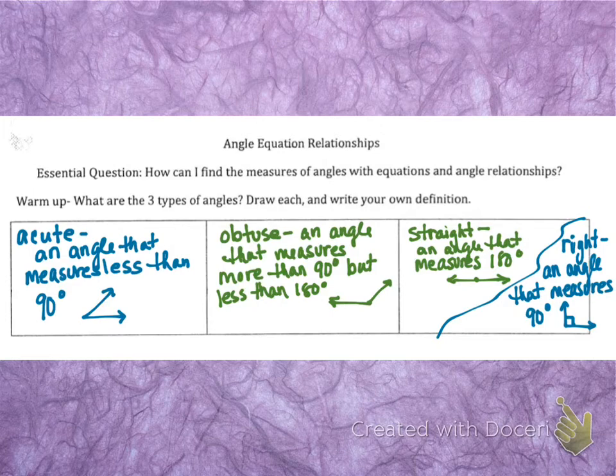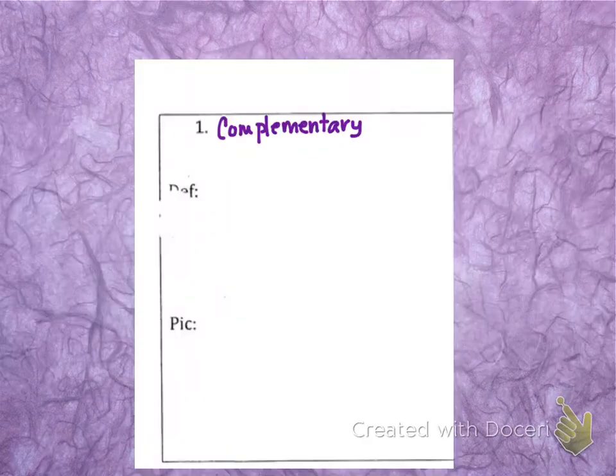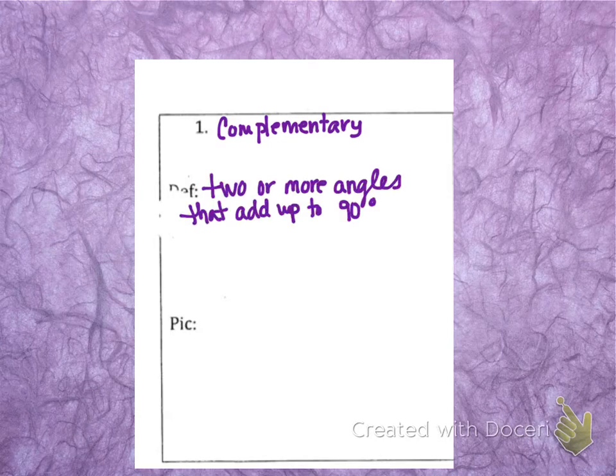Now we're going to look more at angle relationships. So the first angle relationship that we're going to talk about are complementary angles, and we looked at these in the notes earlier. You could have those notes out with you, and we need to think about that definition. So complementary angles are 2 or more angles that add up to 90 degrees. So we could say that the measure of angle 1 plus the measure of angle 2, please note the geometric measure notation there, is equal to 90 degrees if they are complementary.